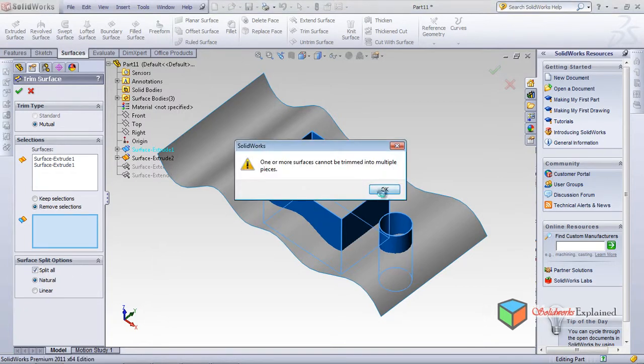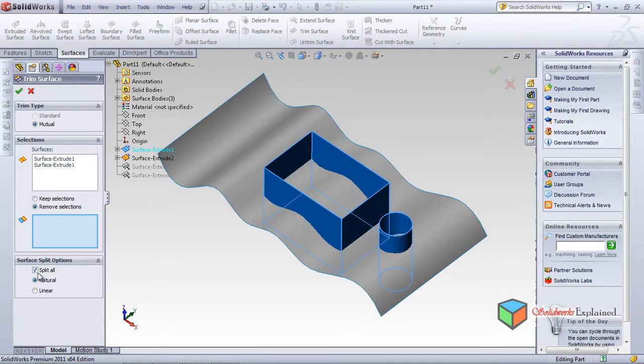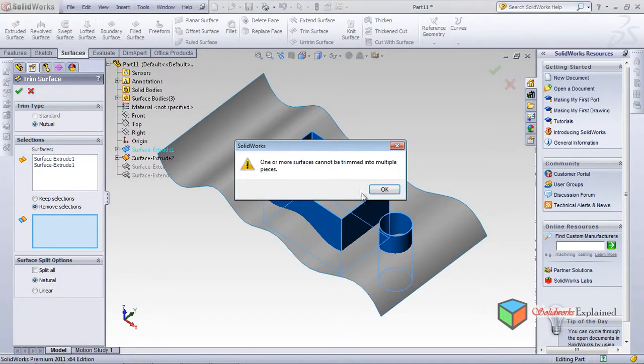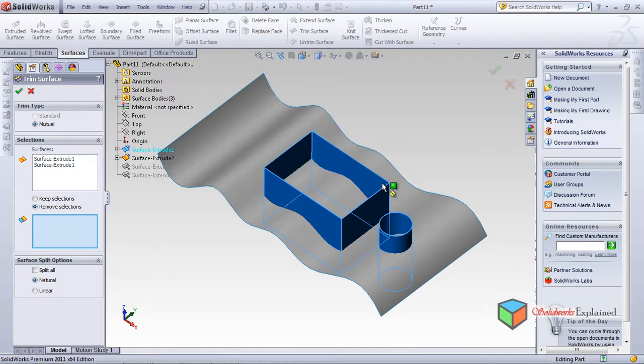Split all. Okay, split is not working. That's okay. So here my main aim is that you can use two tools to trim a surface, which is possible in mutual, and these are remove selections.